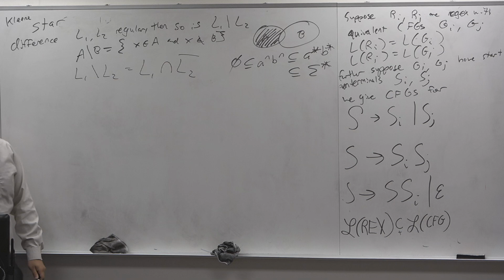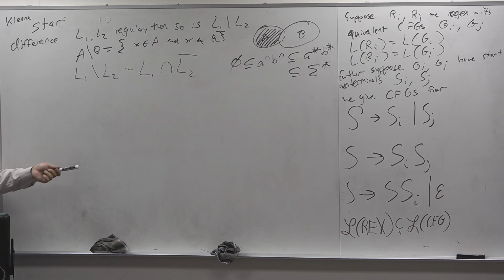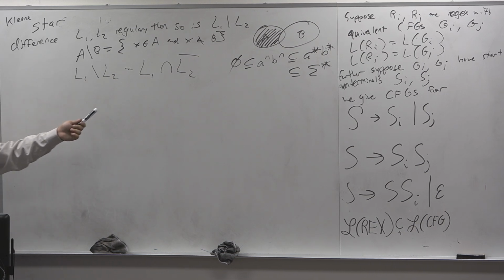Done. Now, suppose I wanted to do it the hard way and make a DFA for it. Here's what I would do. Make a DFA for L2, complement the states, make a DFA for L1, complement the DFA for L1, Cartesian product the DFA for L1 with the complemented DFA for L2. Now that's a harder and worse construction. We don't have to do any of that. We can just throw closure at it and implicitly it works for us.